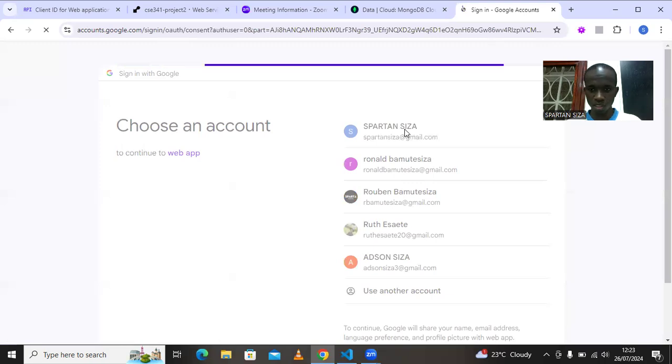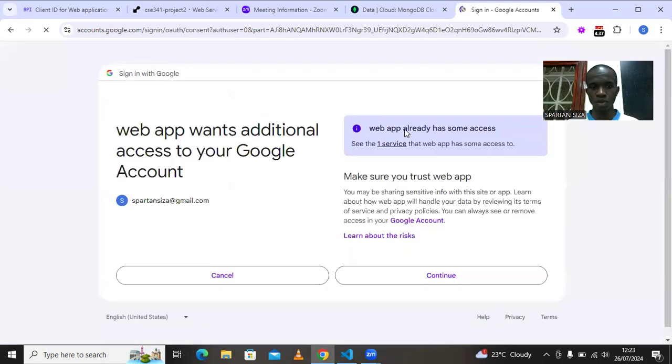And then, of course, according to the code that is behind Passport, it is trying to access the Google authentication. And here Google will ask the user who is having that email, do you want this website application to take your details? And of course, they'll agree and then they'll continue.